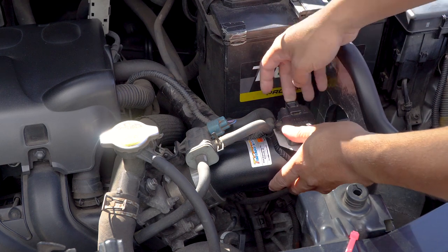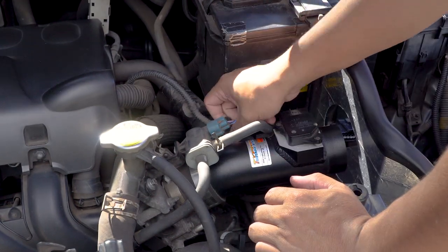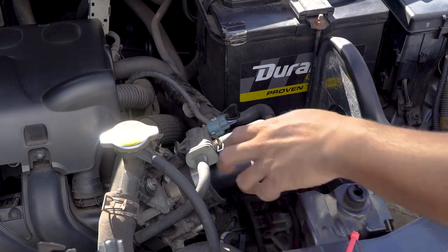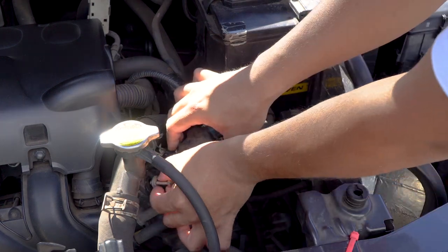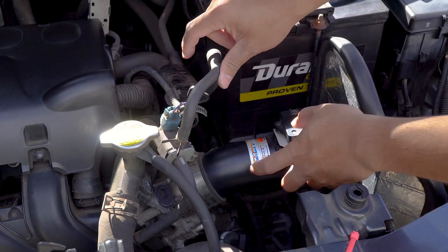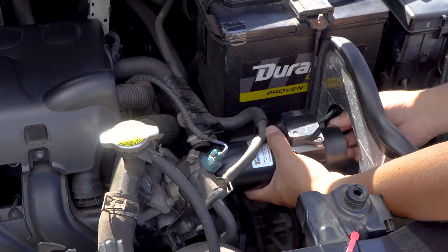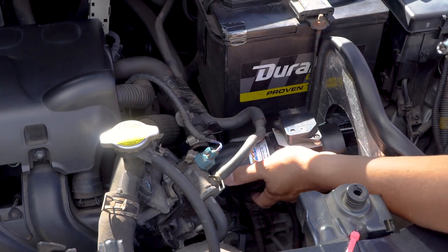The next thing we want to do is disconnect the mass airflow sensor. Then I'm going to loosen this PCV valve hose that goes to the back, disconnect that, and push that aside. Then we just have to disconnect this bolt here, which holds this guy right here. Alright, then that just moves out of the way, and then we want to take off the intake tube. There's a bracket underneath that's hiding. Forgot about that one.